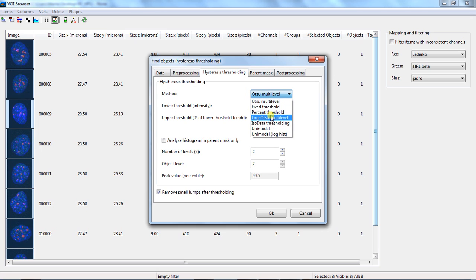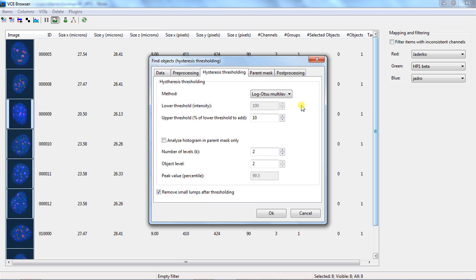And use log-odds method. This logarithmic method increases the success rate of threshold determination, especially when the number of high-intensive voxels belonging to chromocenters is low. If this does not help, we recommend increasing the number of expected levels.